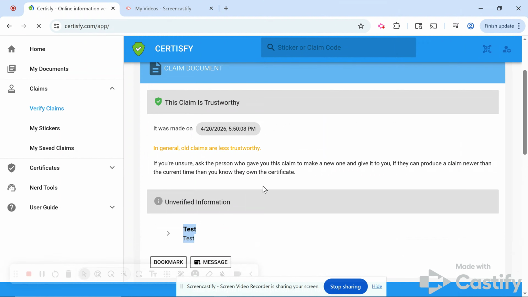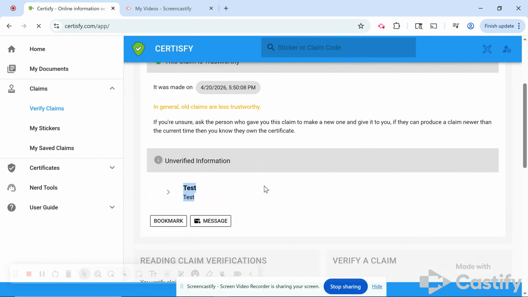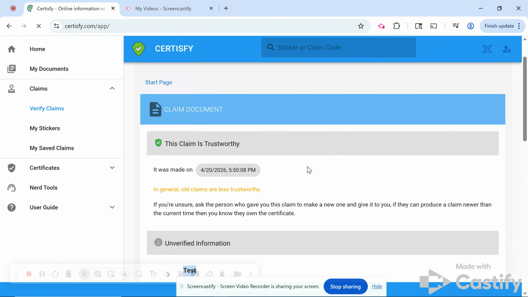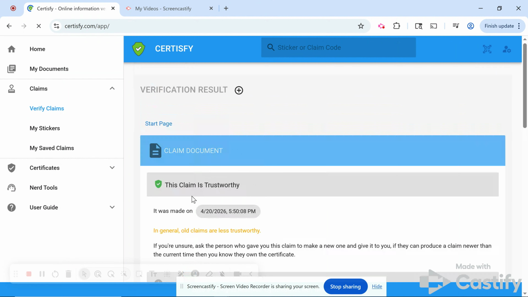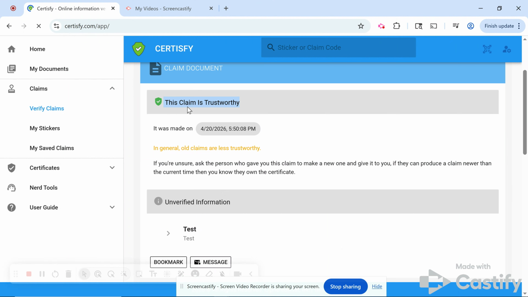It's not certificate verified. So this works just like regular Certify certificates with trust anchoring, except this one doesn't have a Certify associated trust anchoring, and a user has to explicitly trust this custom chain by bookmarking it in order to verify claims issued from this chain and get trustworthiness out of it.